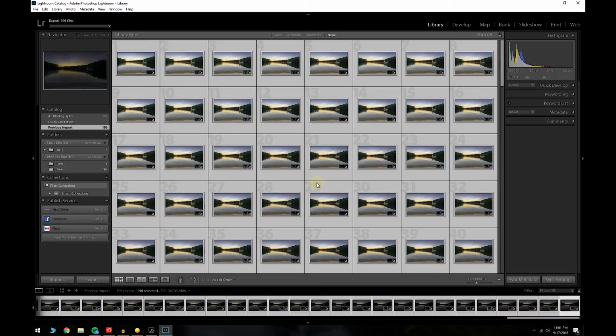This is going to take a long time. I mean, potentially half an hour to an hour with this many 42 megapixel pictures being exported. So if you notice up the top here, it's exporting files. It's still preparing them. It hasn't even done one yet. So I will cut to the next part of the tutorial where these files have all been exported as JPEGs, and then we'll be stitching it together and making an animated movie.